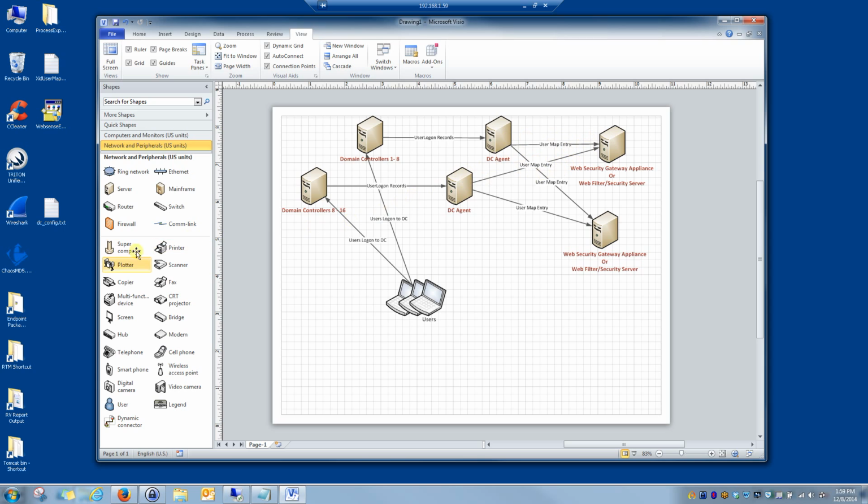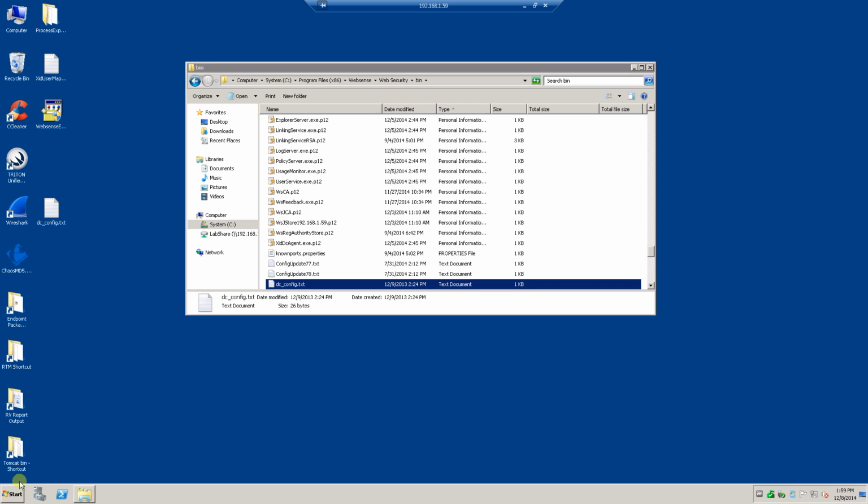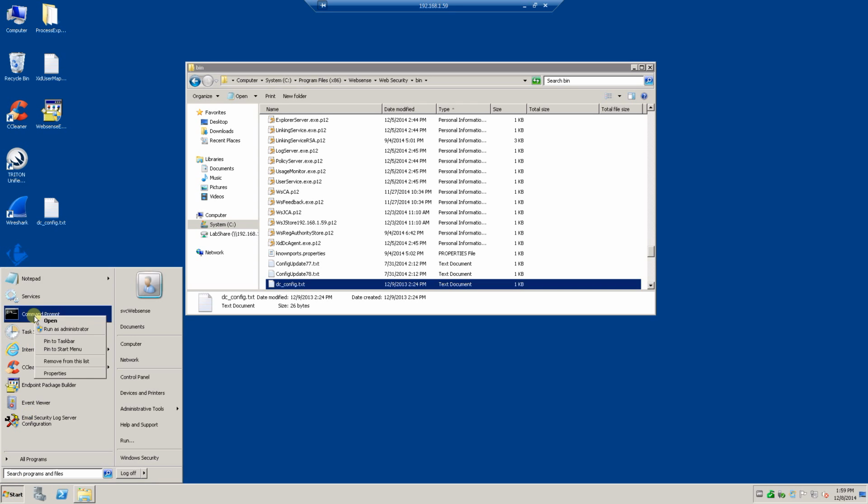So what we can do is run another simple console client command like I did before to actually look at the map that gets created, and the combined map that gets created and stored on your filtering server or your proxy server. And that's pretty easily done by, once again, just going to start command prompt.